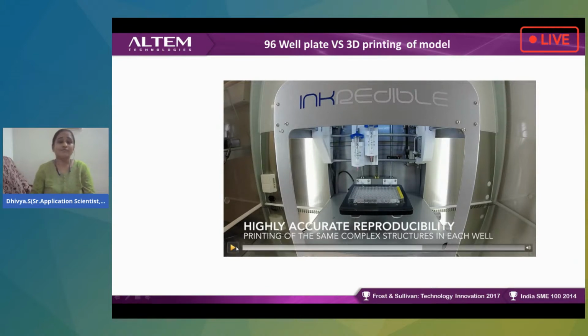And moreover, if you want to print with two different kinds of cells, say for instance you want to test for skin cancer where we have more layers of cells, that is also feasible, because the Incredible has two different print heads, the BioX has three different print heads, and the BioX6 has six different print heads, where complex structures can be made in each different well. That will help you understand a more complex structure and the behavior of the drugs.